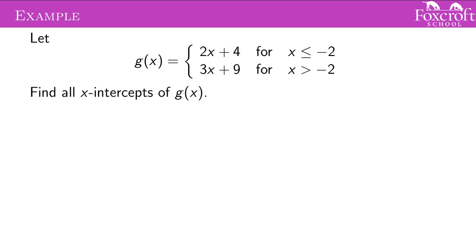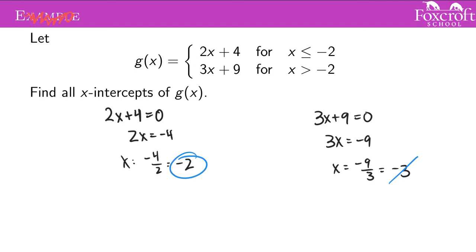All right, so here's one for you to try on your own. I accidentally left example here. Go ahead and try this on your own. Find the x-intercepts of this function g of x. And this function actually turns out to have an x-intercept. If you solve 2x plus 4 equal to 0, you get negative 2. And negative 2 is equal to negative 2, so we would be using this top rule when its x-intercept would occur. So this actually is an x-intercept for the graph of g of x.